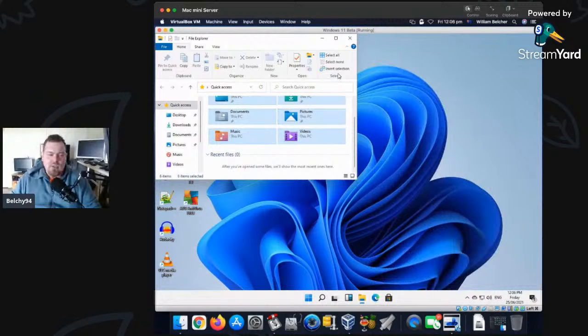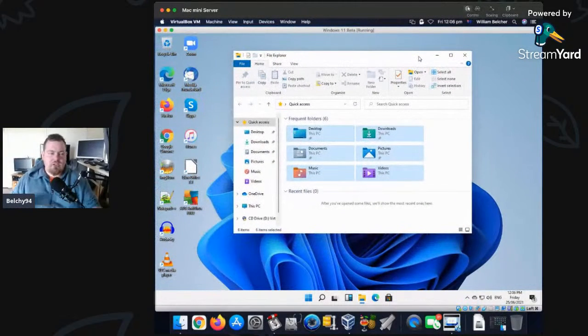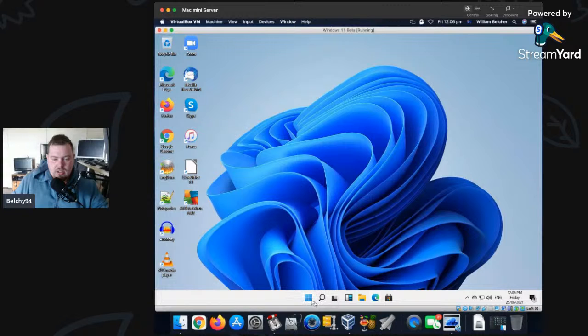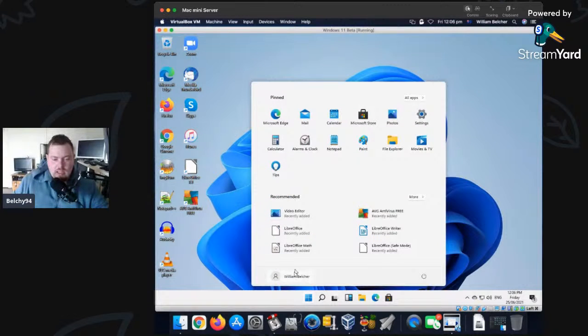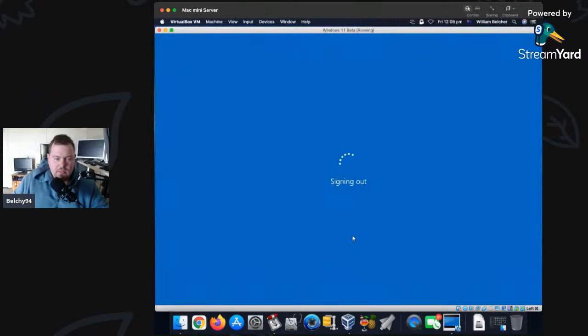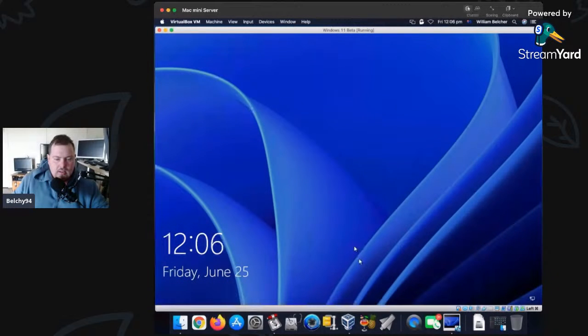And I was watching on YouTube, some of the smaller windows have curves. For some reason, this is pretty much straight Windows 10 interface. Except I think the File Explorer icon has changed, definitely. The Recycle Bin has changed. Also, we're going to do a log out. So we'll sign out. We'll see what the welcome screen looks like. So this sign out thing is similar to Windows 10. And we come back here.